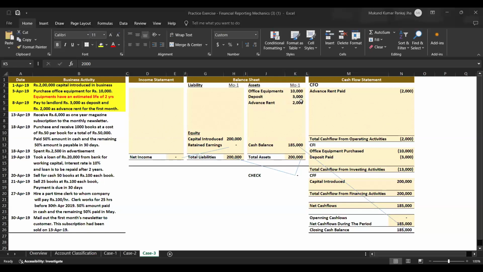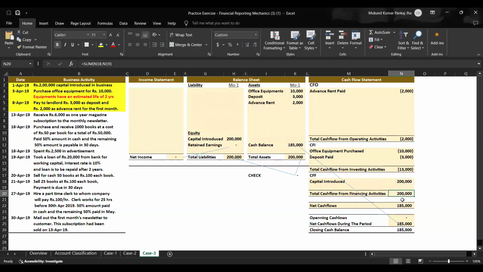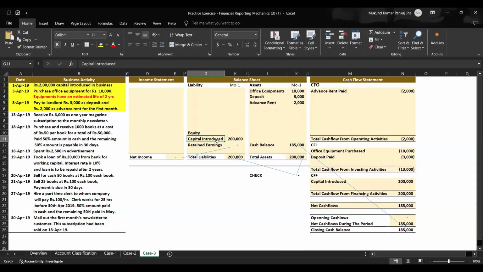Capital introduced in business can be by the owner. So why isn't it an asset? Actually, we have recorded it in assets. It is part of financing activity, and that financing activity is recorded over here, so it is reflected on the asset side as well, AR. The reason it has been reflected in liability is because a business is a separate entity from its owner. Why do we keep capital introduced in equity, on the liability side and not in assets?